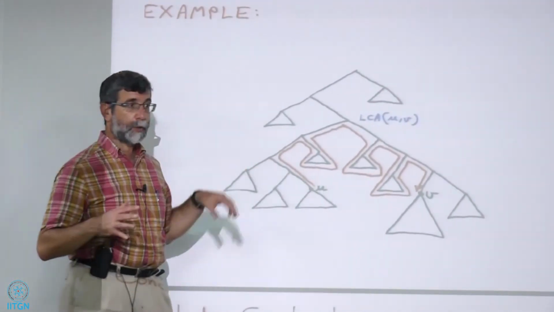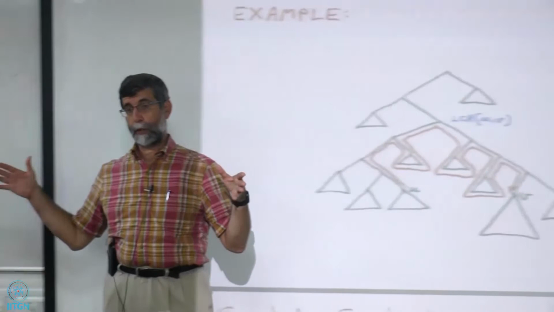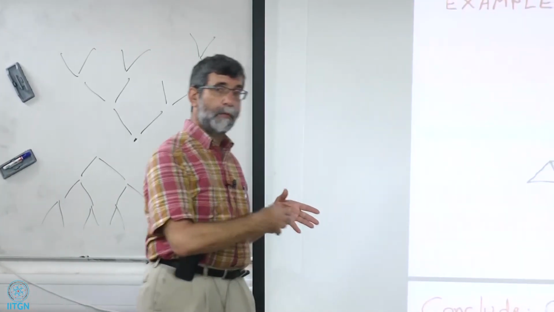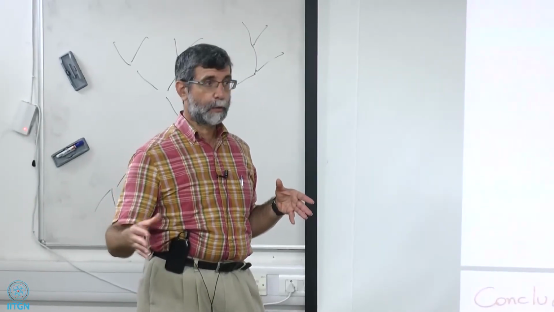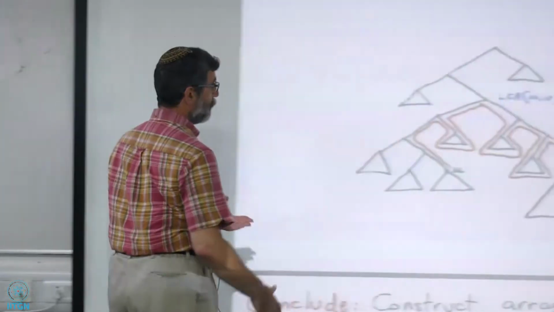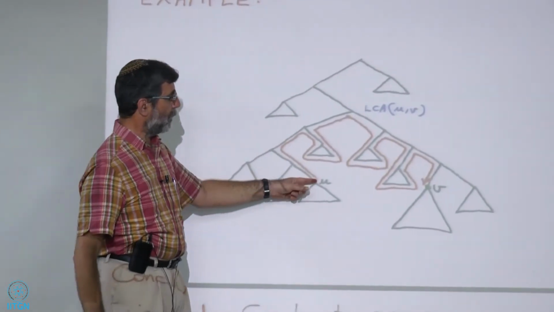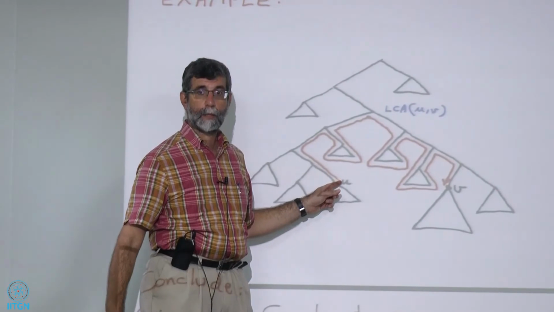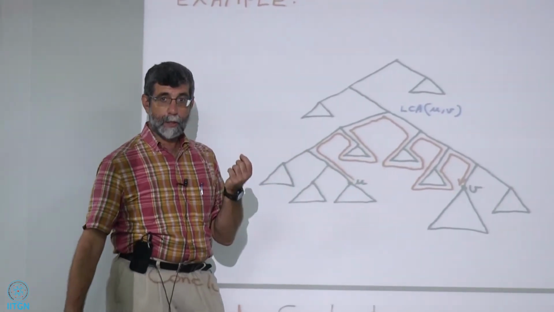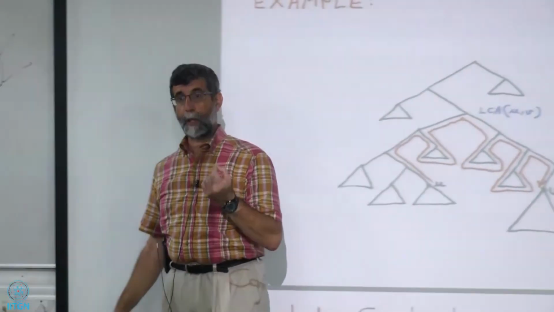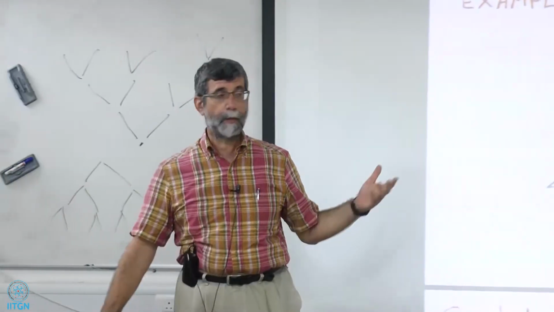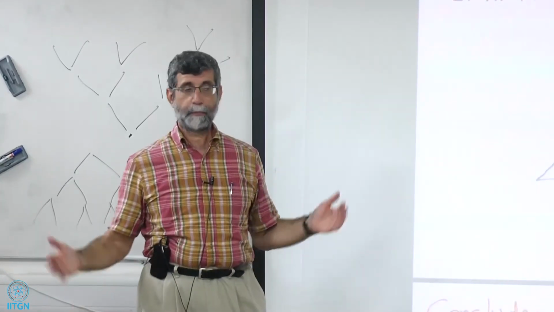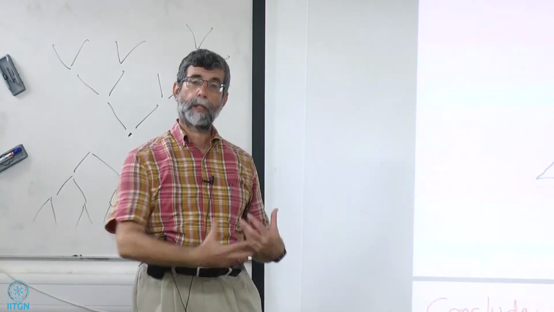So if we actually wrote down the levels of all the elements in the Euler tour and look at the array of levels in the Euler tour, what you want when you want to find out what's the lowest common ancestor of U and V is the index of the smallest number between RU and LV in the array. So there it is, there is the connection.